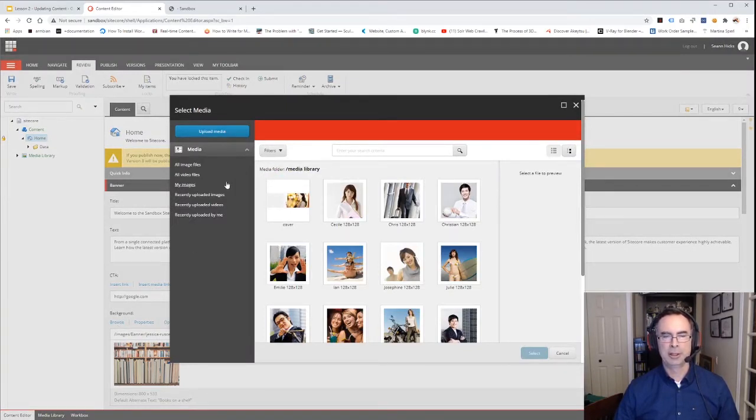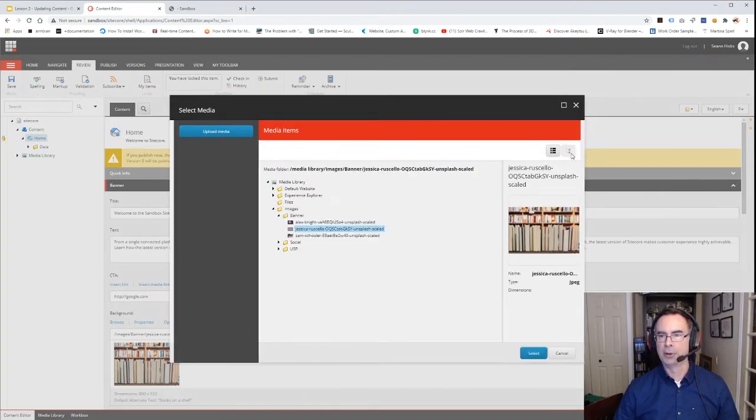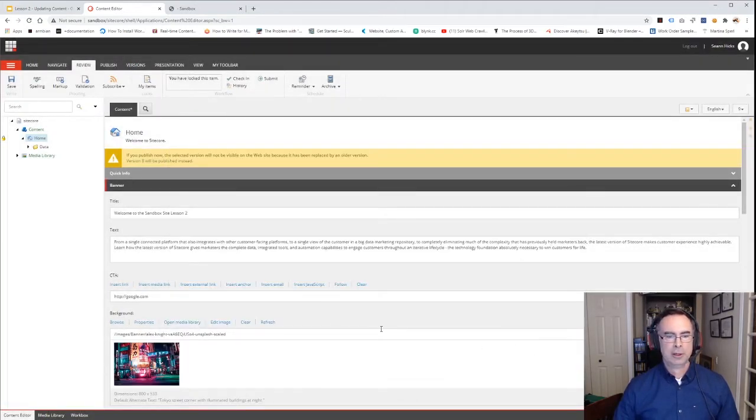To get to the media folders, click on this icon over here and you can see here's the image I currently have selected. But if I want, I can choose a different image, say like this one as my banner, or maybe this one. I like this one. So let's pick that. So we've changed the image now, and then I can save this. And I can check it in again, but this time I'm going to submit it for approval.